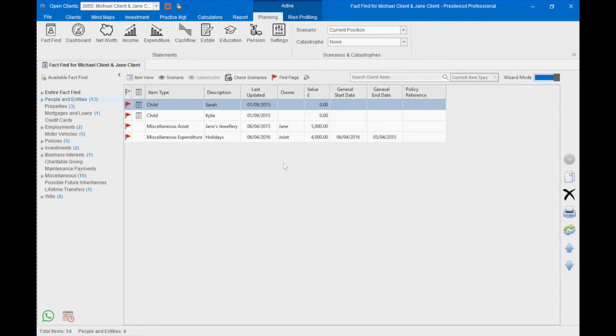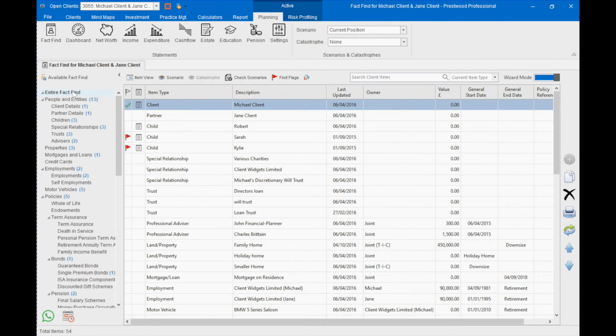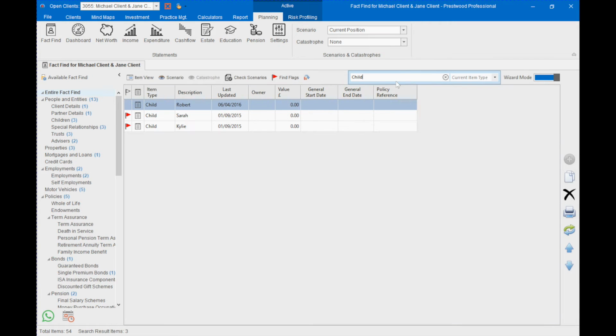If we want to go back to the entire fact find, we make that selection on the left hand side. Now we can search the fact find. In the search box, I'm going to enter the word child and return. This now displays all of the child items for Michael and Jane.